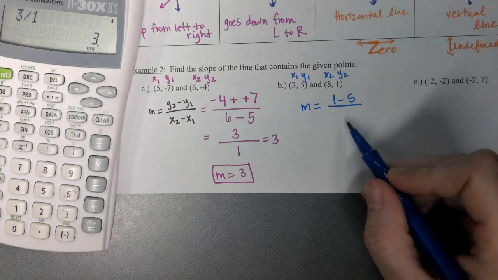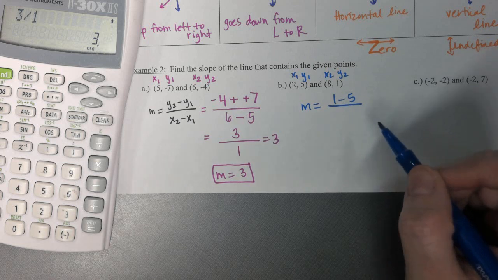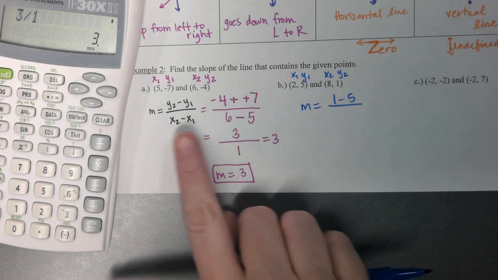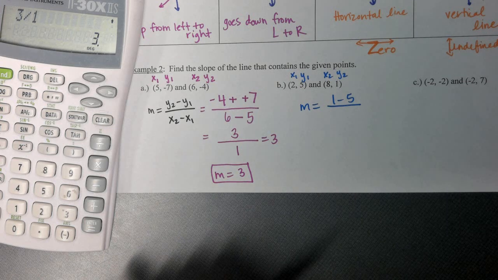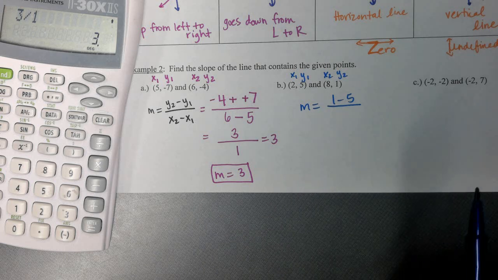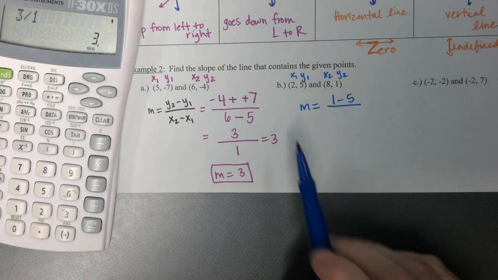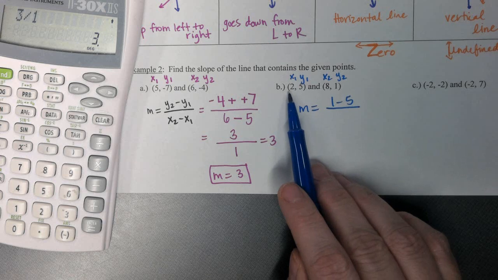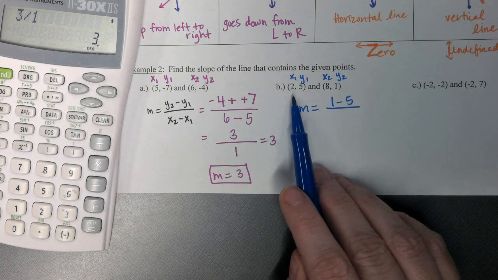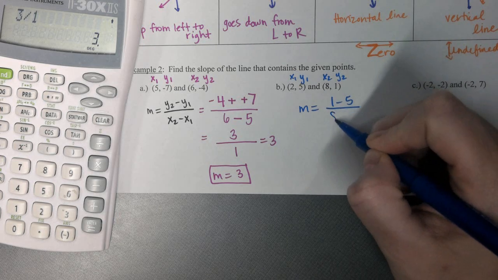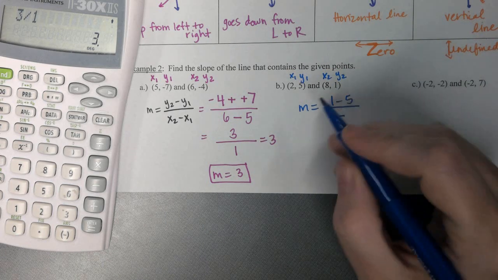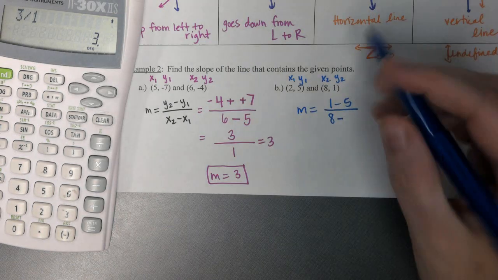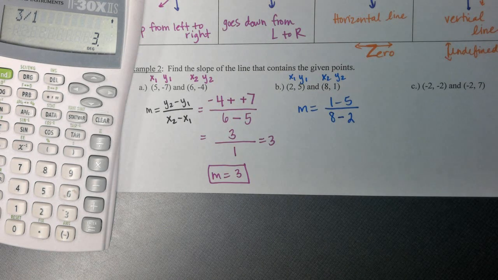And then Keith, what would we have on the bottom? Okay, so the bottom is x2 minus x1. So what's our x2 in this case? Nope, can you see where I labeled it? That's our x1. And then what's the second x? Yes, so it'll be 8 is what we'll start with. And then the minus will always go in the middle. And then the x1, like you already said, was 2. And now we're going to calculate.